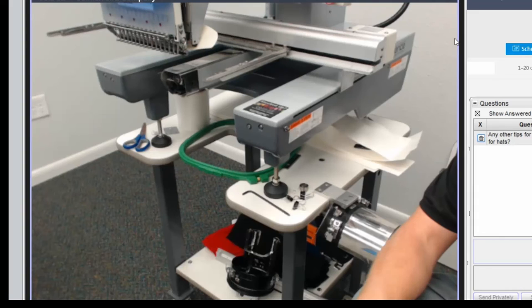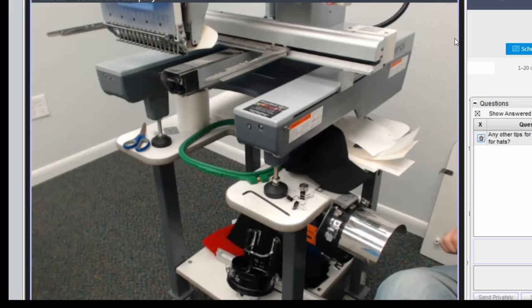One of the things you do have to keep in mind anytime you're digitizing for hats is the size. You've got a specific size, and some design software actually gives you a template showing the field that you can create. Just remember, it's only about 2.5 inches tall that you can get a legit design on the front of a hat.